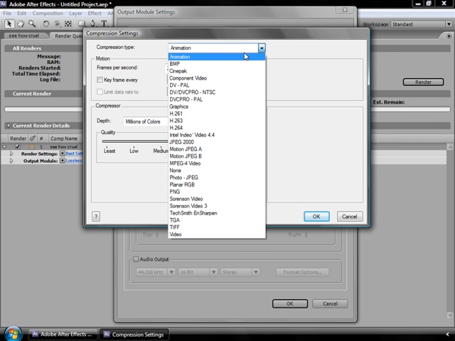Now, all of these things in this dropdown, all of these compression types, are called codecs. And that is the subject of our next segment. We're going to dedicate one whole movie just to talking about these codecs, ones that you should use. And other than that, like the file formats, the stuff that we don't mention, you typically don't really need to know about. So let's move along to the next segment and demystify codecs.